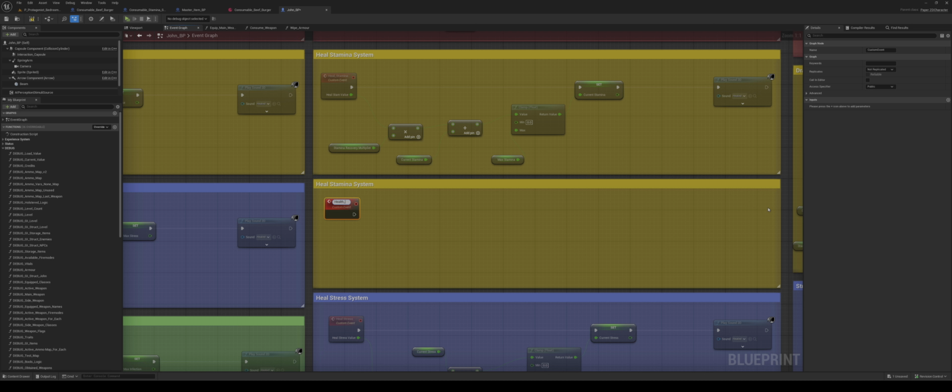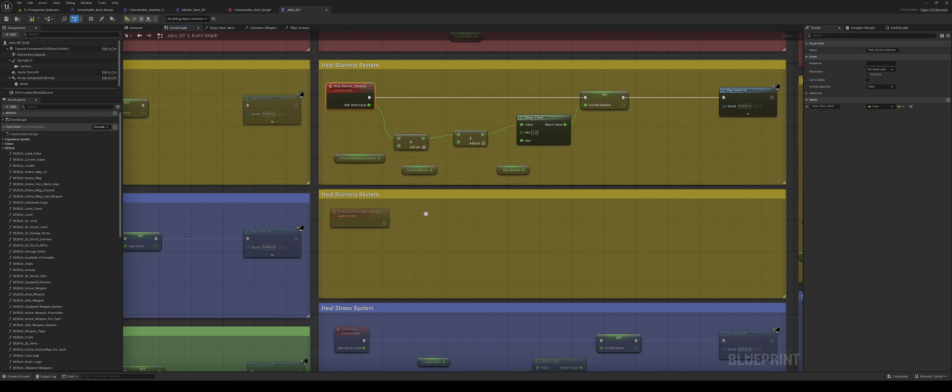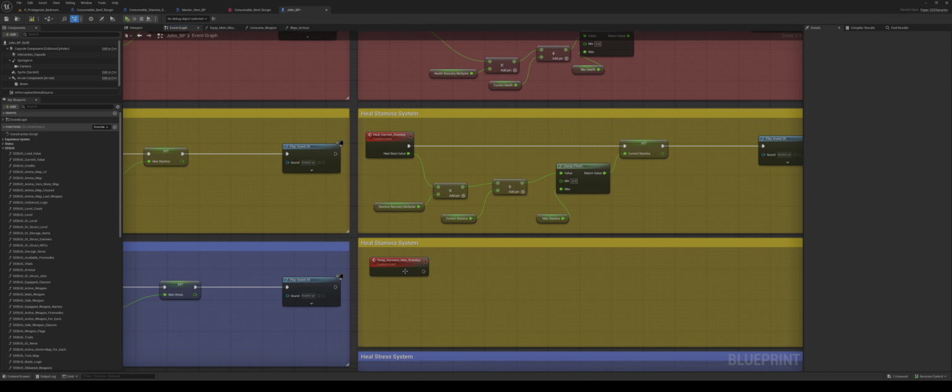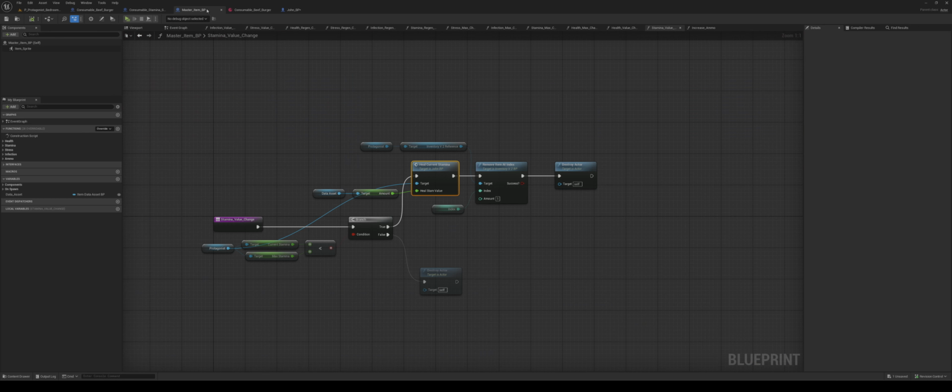We want this to be heal, no, something like temp increase max stamina. Awful name, absolutely awful name. We're going to want to change this to heal current stamina, just so we can split it apart. Don't worry about the referencing because it will update.